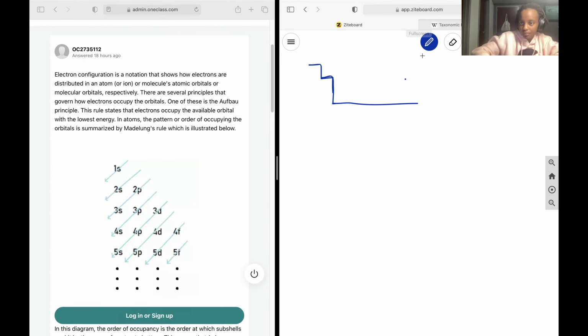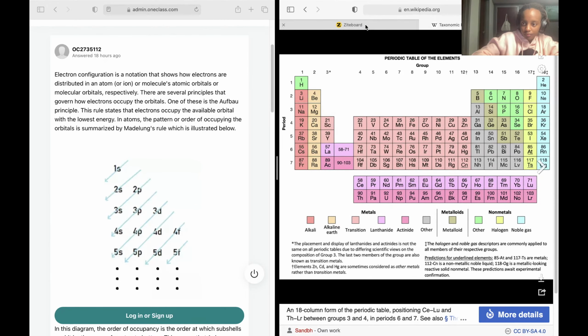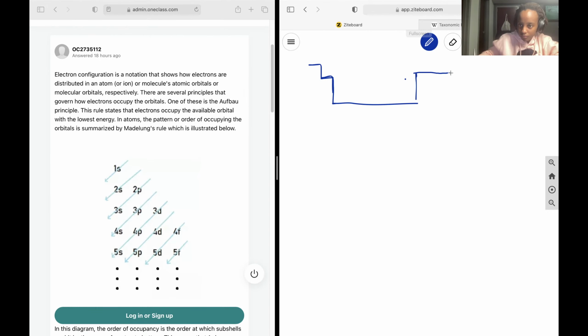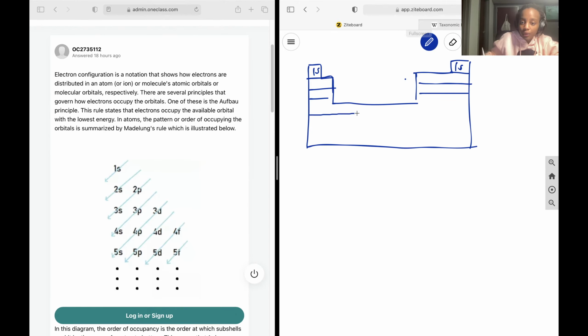We're going to have a whole D group here. So here, this is going to be 1s, 1s, 2s, 3s, 2p, 3p. And once you hit the fourth group, here's where you see something interesting. You're going to have 4s here, and then you drop the number to represent this 3d that you're seeing right after. So 3d, and then back to 4p.